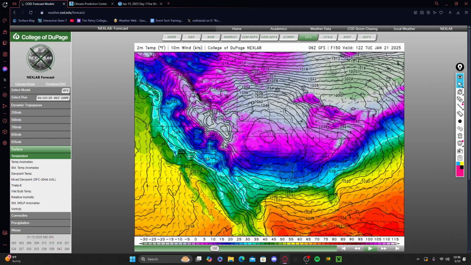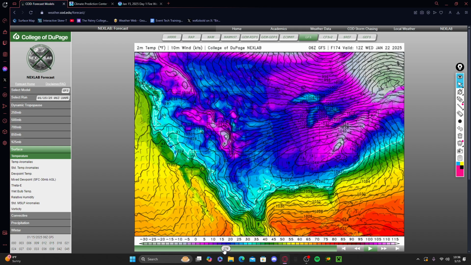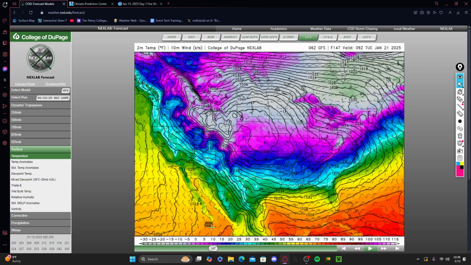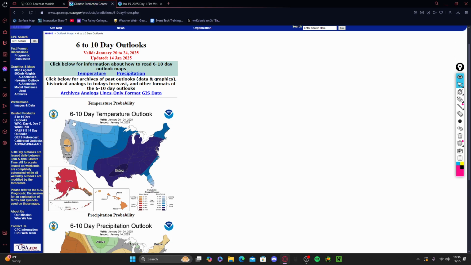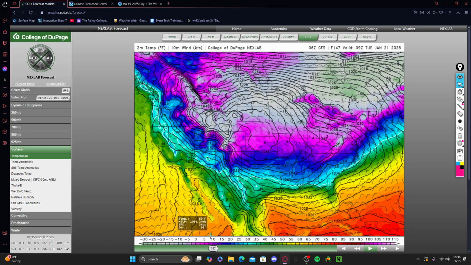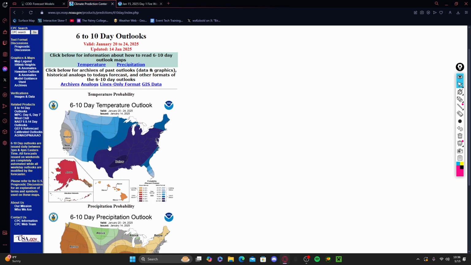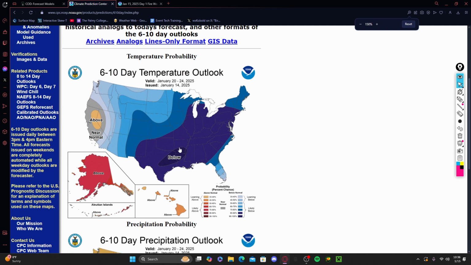Very cold air is on its way, and eventually that will end up moving out. But we look at our Climate Prediction Center. This is our 6 to 10 day temperature outlook. So this is just about in that range there. Then you can see, if I zoom in here, these cold temperatures are definitely on their way, with over 90% chance of colder than average temperatures in especially this bullseye here.